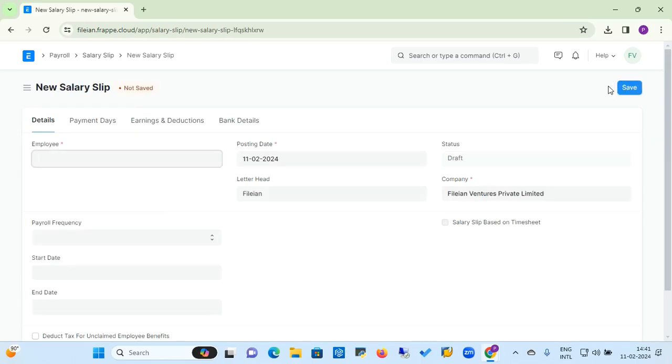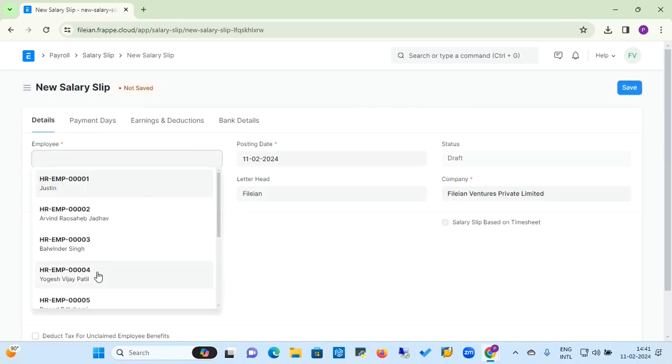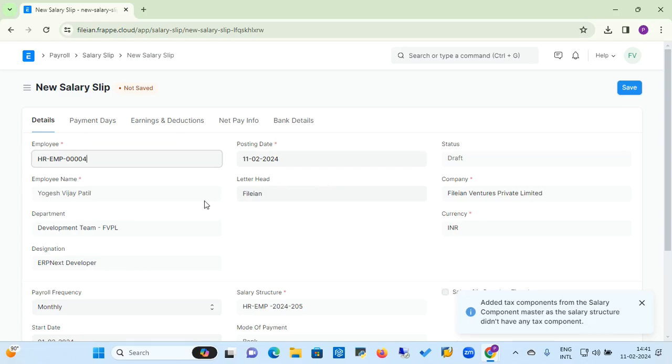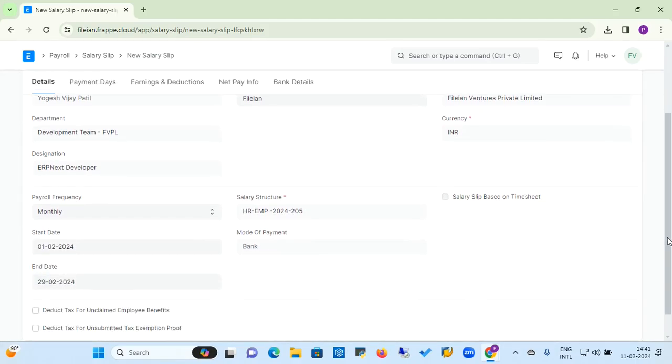If you add a salary slip here and select the employee, then the employee will get added. Letterhead is also linked by default from the company, and here salary structure is also linked because we have assigned that.